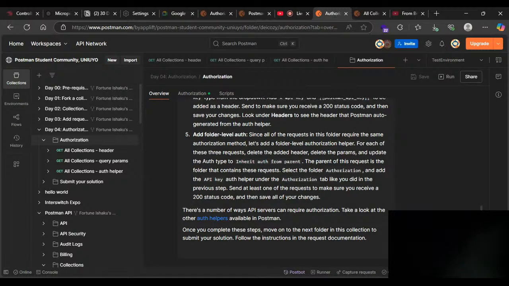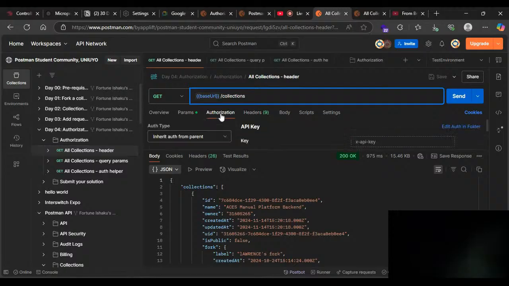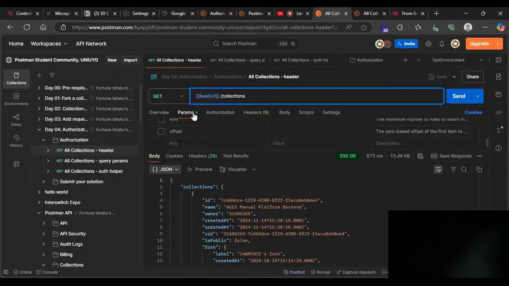Right, then switch all these other authorization fields to inherit auth from parent. Delete that, save, just to see if it works.